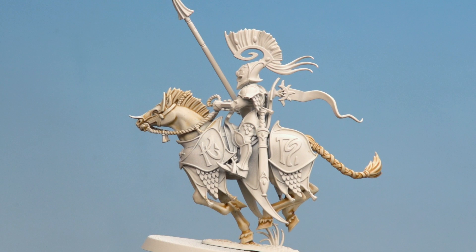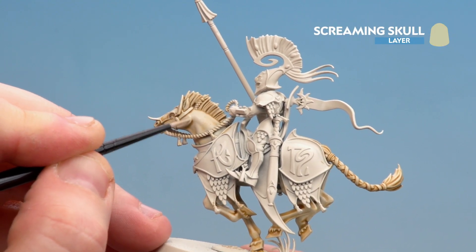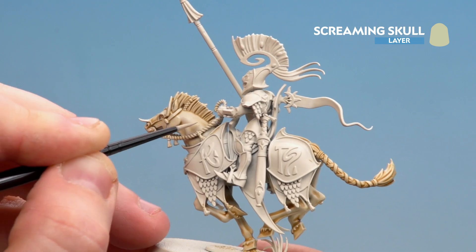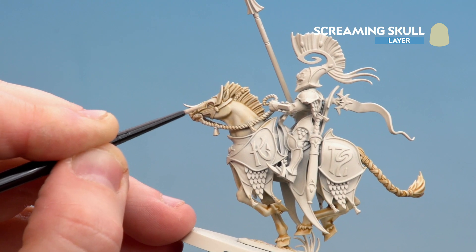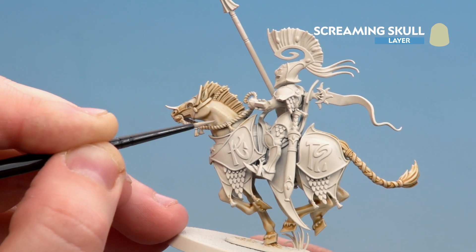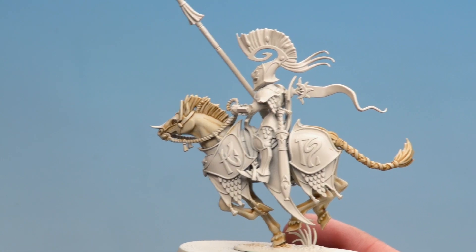With the contrast and medium mix now dry, we're going to start layering and highlighting using Screaming Skull. I'll start layering just little areas — this is mostly to tidy up some of those raised surfaces so they're a little bit less blotchy. When you get to things like the ears, just run a nice fine highlight around. You probably only need to do most of the highlighting around the face; for everything else like raised areas and muscles, just layer over. There we are with the layering and highlight now done.